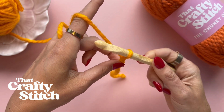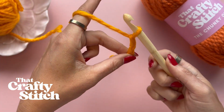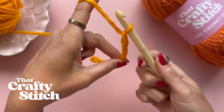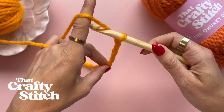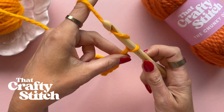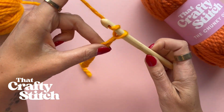Then we're going to continue to repeat that. So yarn over, pull that through the last loop, yarn over again, pull that through the last loop, yarn over again, pull that through the last loop. Then you want to continue doing that, adjusting where you're pinching your yarn every few stitches until you have a chain that's long enough for your project.